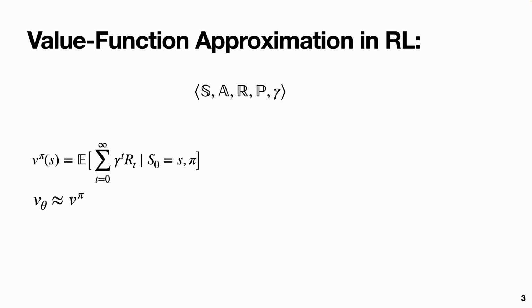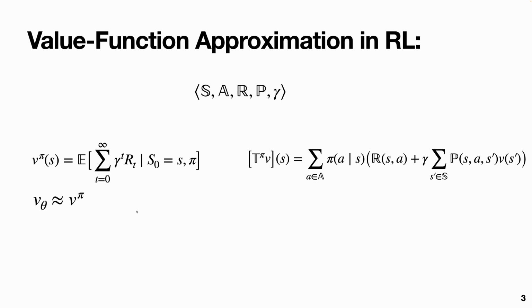And we are in the approximate world, right? So we have this value function, which you could think of as a vector whose size is extremely large because we have so many states, and we can't represent this using a lookup table. So we are doing some kind of approximation. Could be a large language model, could be a more typical feed-forward neural network. Whatever it could be, we are approximately trying to learn the value function. And the object that's going to really help us is our favorite Bellman equation, which recursively writes the value function of a particular state in terms of the value function of all the other states.